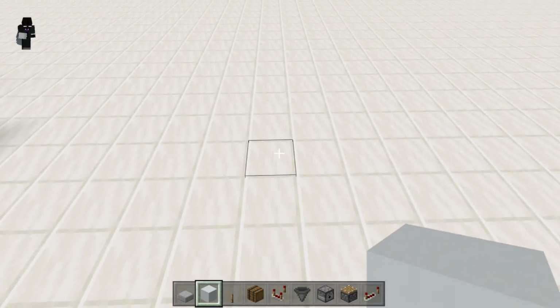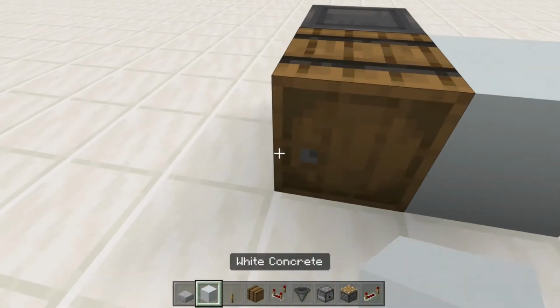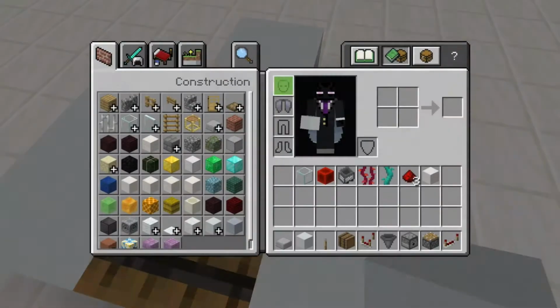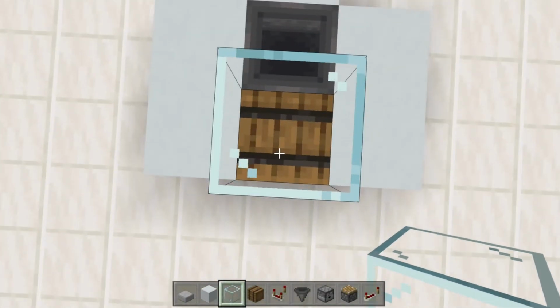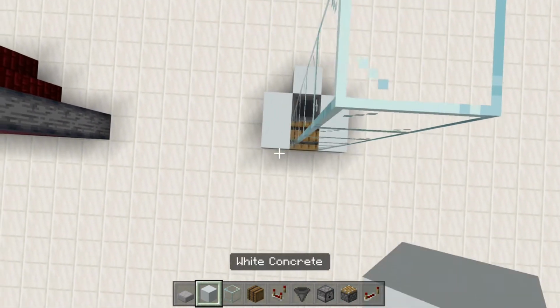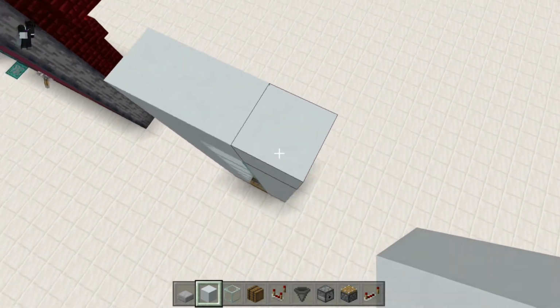So, first of all, we want to place our barrel for collection with a hopper running into that. Then just a little bit of a funnel like this around the base of these blocks. And we're going to have a pillar of glass on top of the barrel, coming up 7 blocks. So 1, 2, 3, 4, 5, 6, 7. Then we're going to build just any block of your choice around the edge here, just like that.